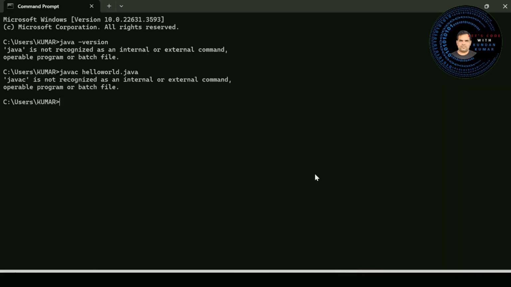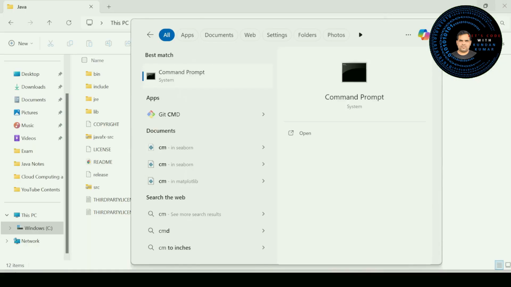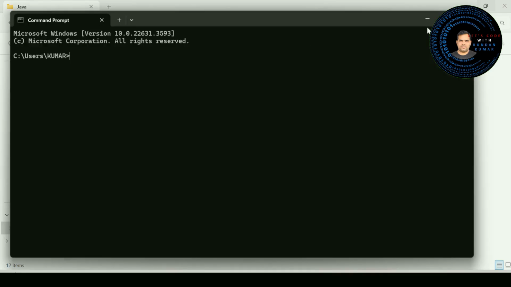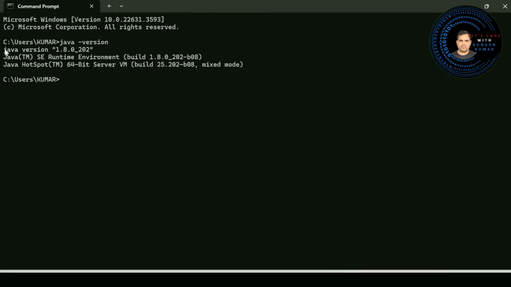So when you set the environmental variable, it's very good practice to close this command prompt instance, because this instance of command prompt was open before setting up the environmental variables. Once you set the environmental variables, this command prompt instance will not be able to access the new changes. So we need to close it, open the CMD command prompt once again and look for the version. So java space minus version. You can see here, now my computer is able to recognize Java, isn't it?